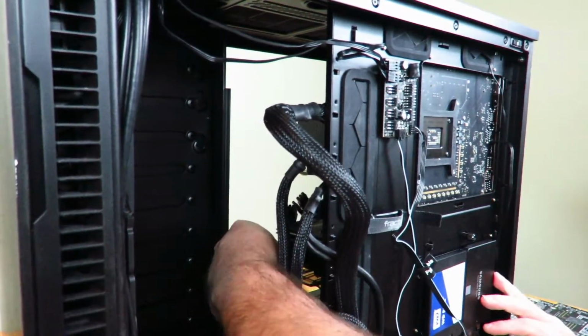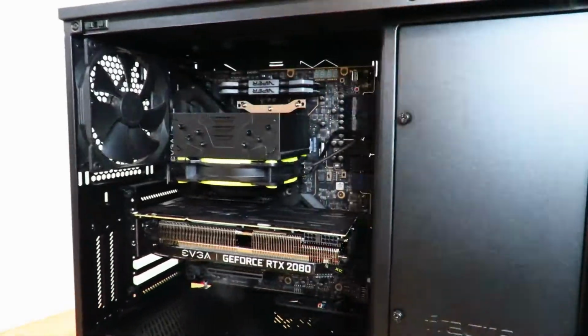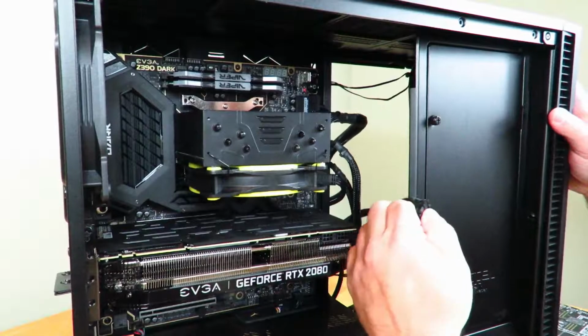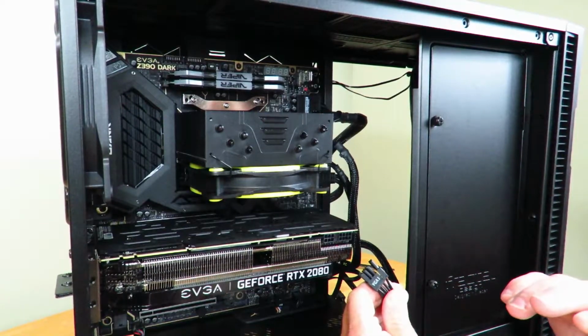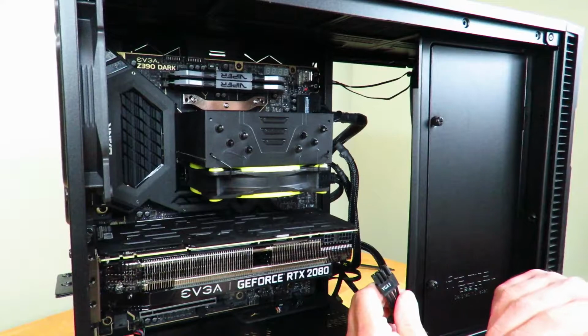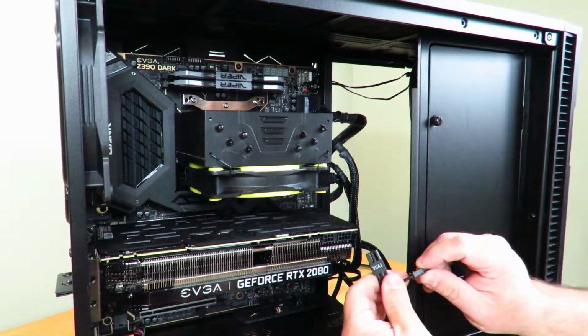Slide them around the back here so that we have access to them. Okay, and then I'm gonna go ahead, grab one. Now, I'm not cabling it to look real pretty right now. I'm doing the basics, and then afterwards, I'm gonna go ahead and cable it offline and then come back to it so that you guys can see how it looks like completed.